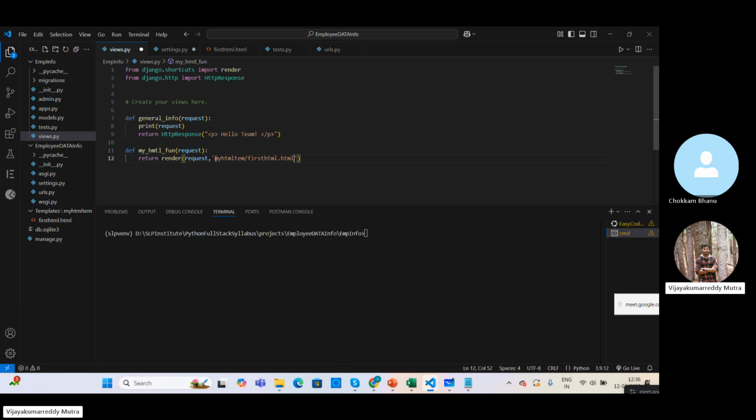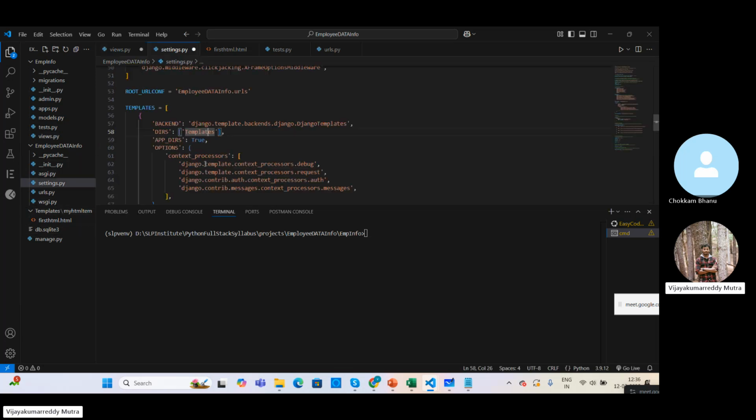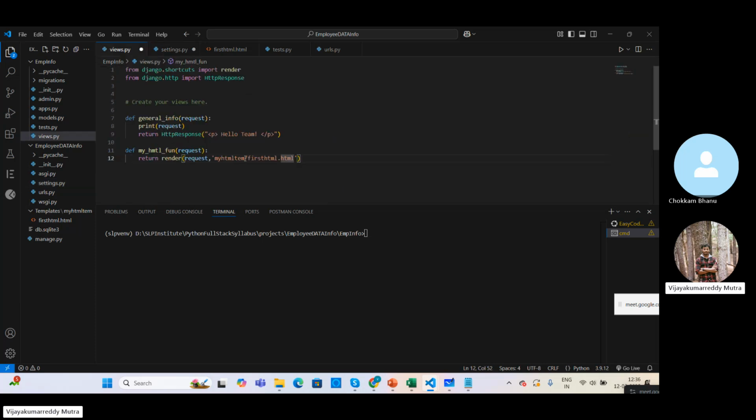By default, in the settings we have given the directory, right? From this directory, Django will go into this template folder and fetch this HTML and render that. That means it will display it to the user in the browser.